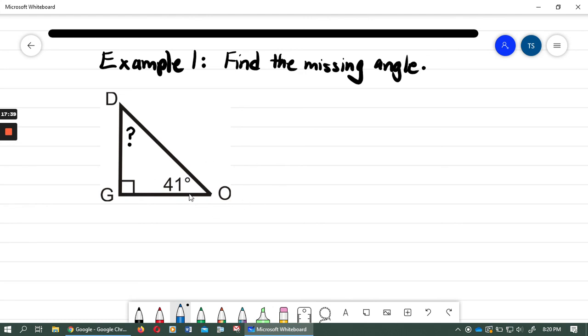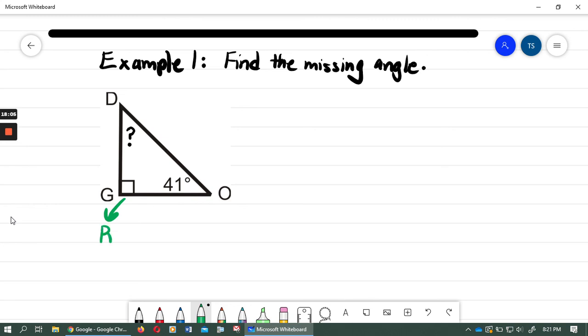Right now, guys, you only see one angle measurement given, specifically written out as 41 degrees. So you only see one angle measurement given. However, guys, they give you more information than just that, because here you can see that they put in this right angle symbol. So you know that that's a right angle.